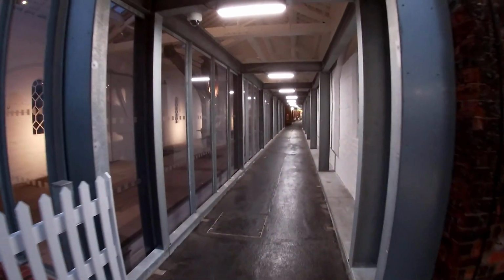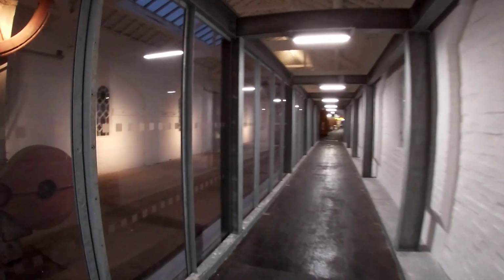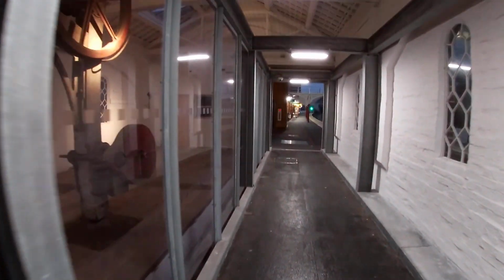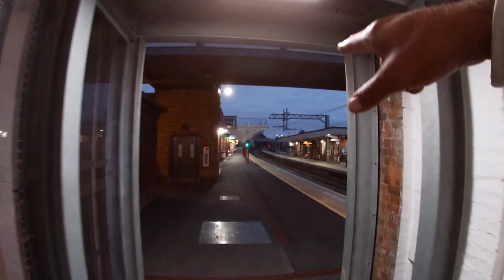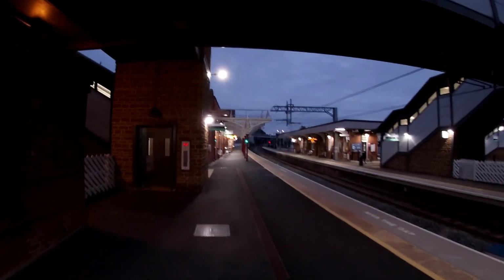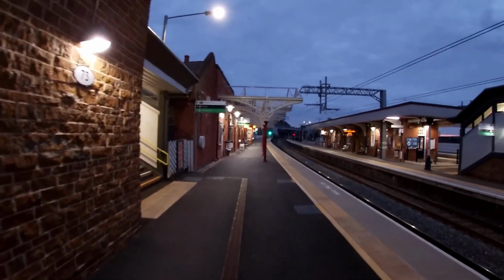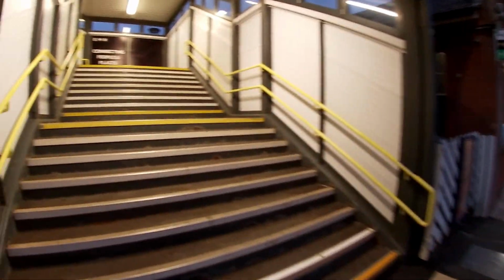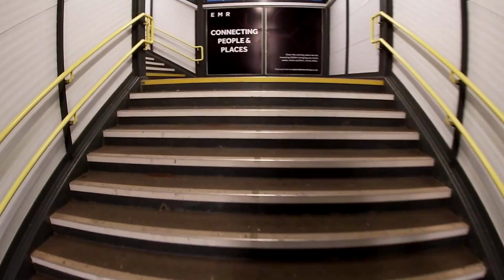Nice and early. Right, this is the newly refurbished goods shed. And it looks so much better when the lights are on. And of course the canopy as well. That's just managed to get its metalwork back on. And I'm pretty sure the roof will be back on momentarily. I mean, they had to cut it short so they can do the overhead wires. Right. Platform 3 and 4. No, sorry, platform 2 and 3.